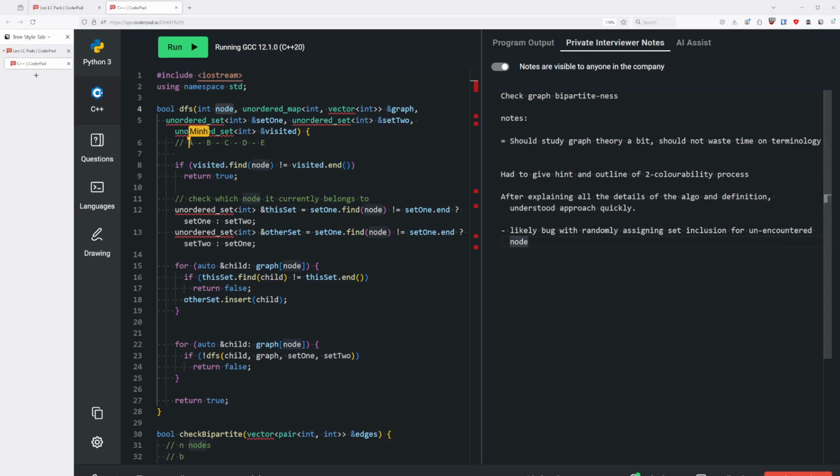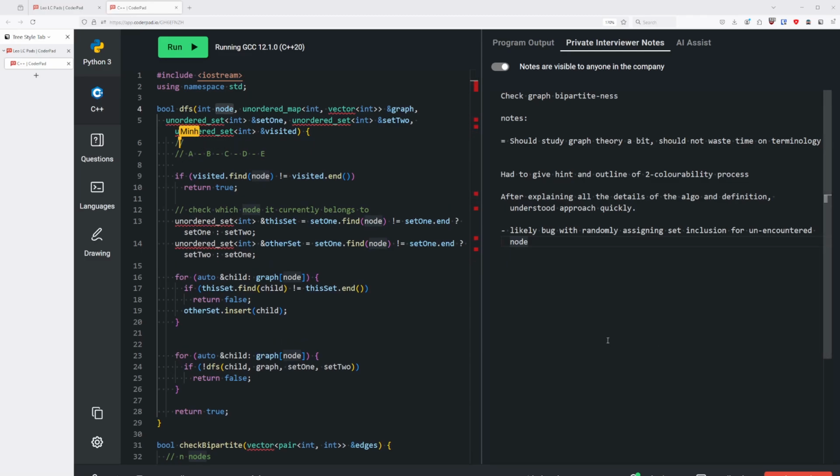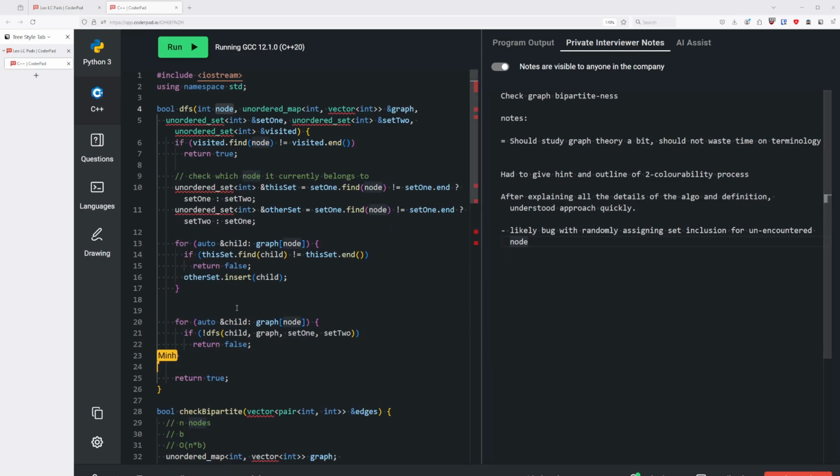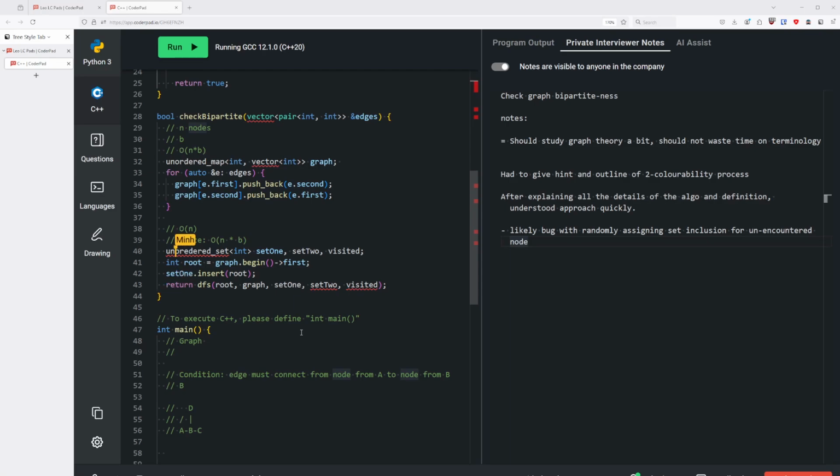So we would have essentially all of n memory for the call stack as well. Yep, that makes sense. So I guess in general, we should have an O of n times b, depending on how big b is.